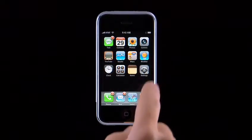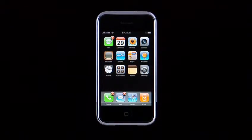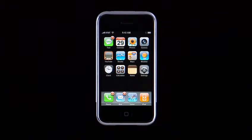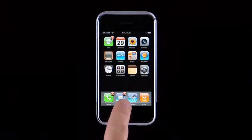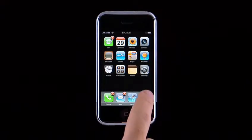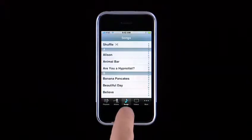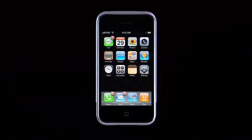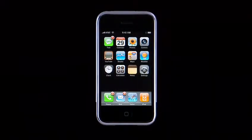This is the iPhone's home screen. From here, you can begin using any one of the 16 amazing applications just by tapping on a button such as SMS, Maps, or Weather. Along the bottom of the home screen are the buttons to quickly access the phone, mail, Safari, and iPod features. And this is the home button. Pressing the home button at any time from anywhere brings you back to the home screen.